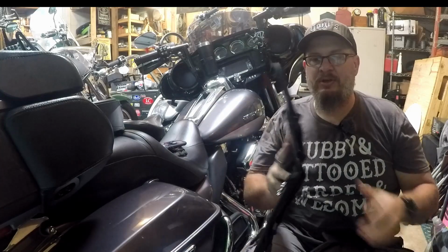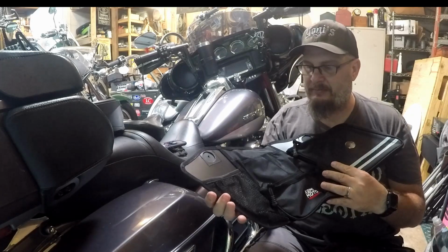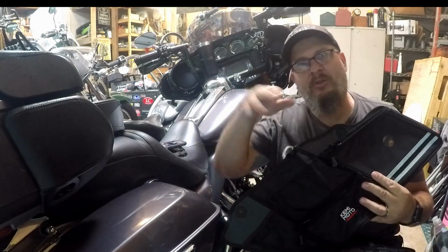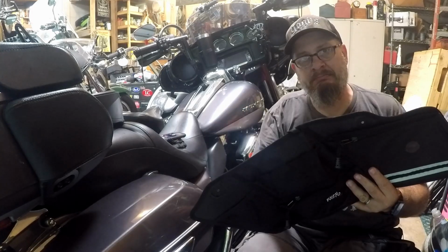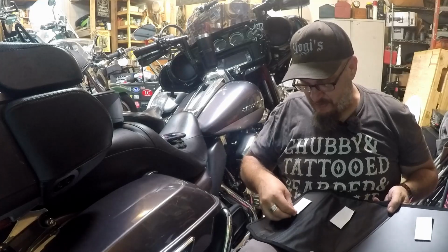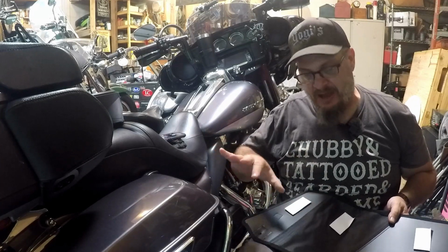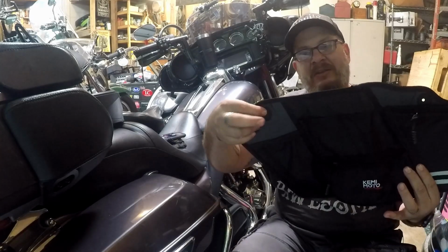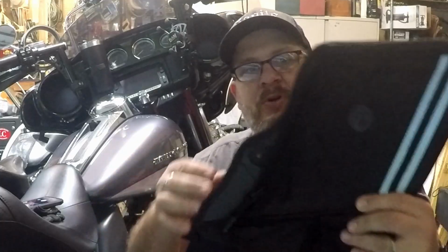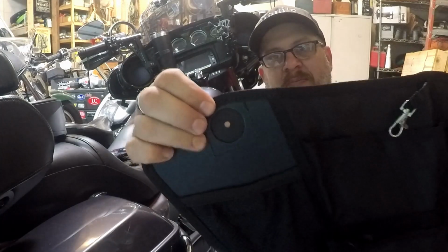It costs about $50, comes with 2 saddlebag liners. I don't know if it's a liner, because a liner would be like the whole thing, right? So 2 saddlebag organizers. There you go. They do have Velcro on the back, so when you get them positioned, you can peel this paper off, stick it to the sidewall, and that'll help it stay in place. Mainly it's held by these 2 spots where your grommets go in, and it is pretty thin material there, so it shouldn't impede the grommets anyway.